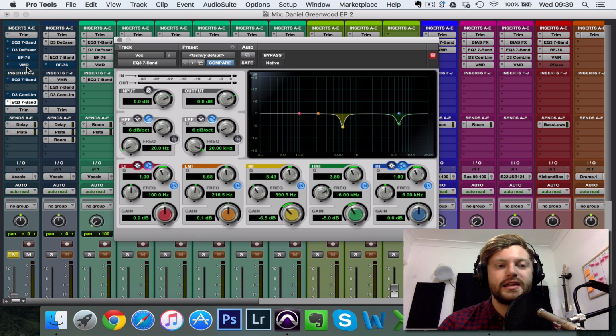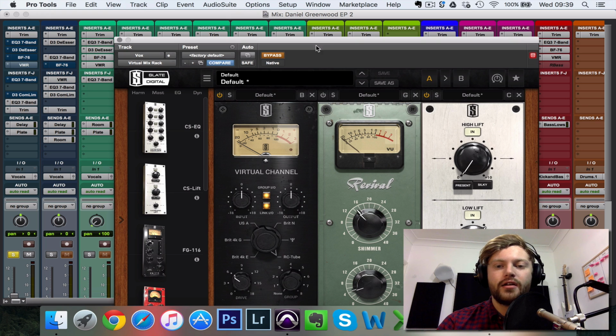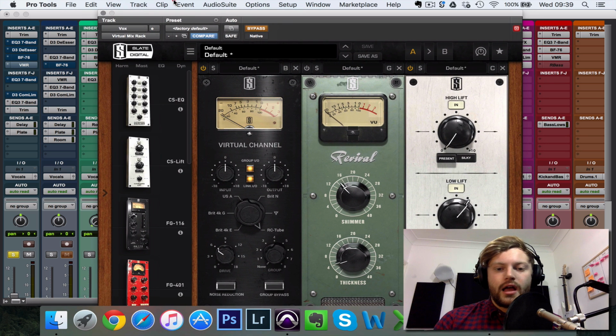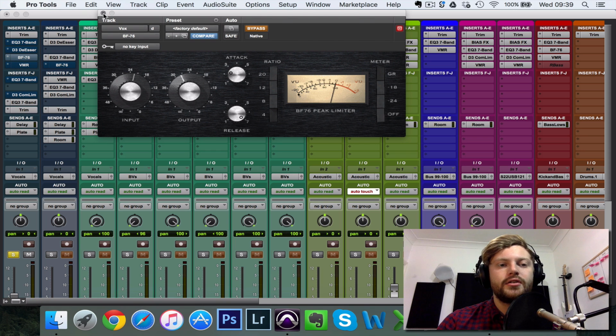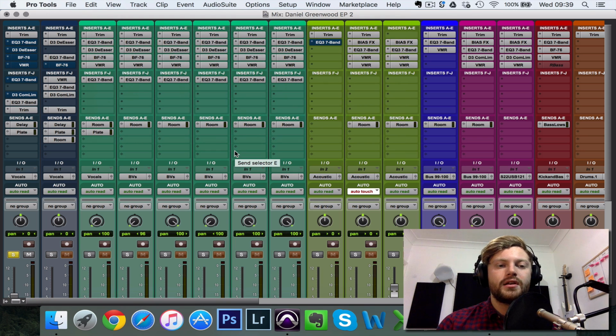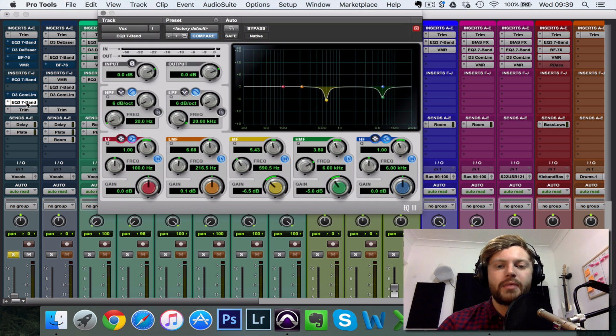I'm a big fan of the Slate Digital plugin. So for the color phase, I would use something like Revival. There's a bit of that going on there. And you can use wider, more subtle boosts and cuts in your color character EQ. But just to give you a better idea of how you find those horrible frequencies, hopefully that helps.